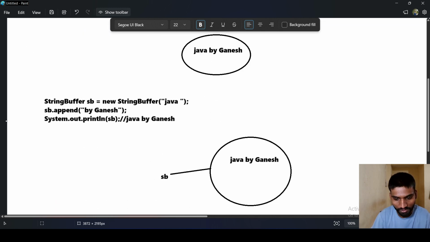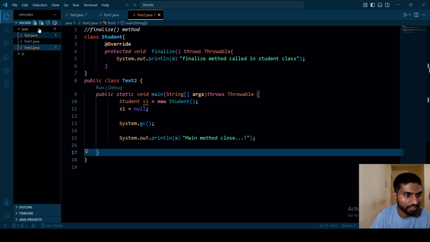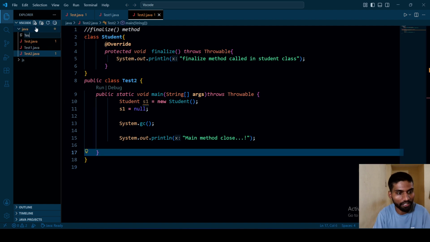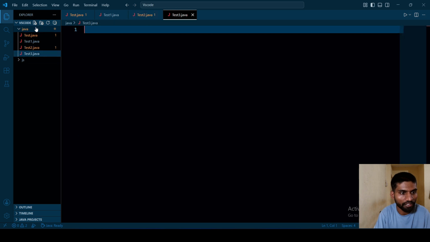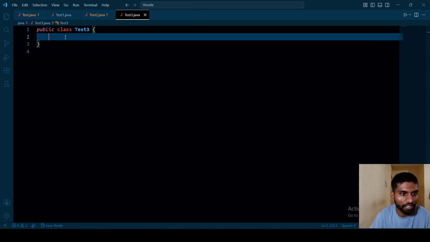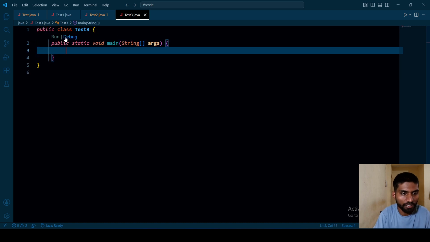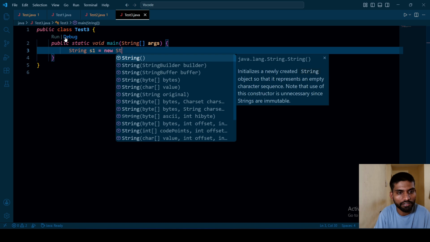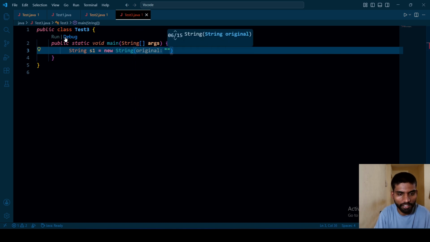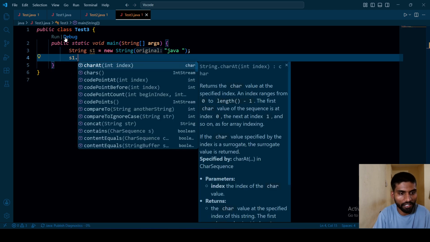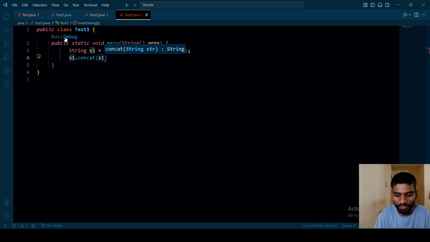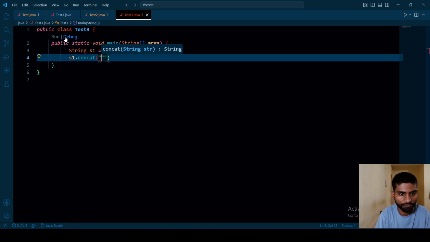So just open a VS Code IDE. See here, I will create one file, Test3.java. If I write the main method, then create String s1 = new String("Java"). Then I concat it with the text "by Ganesh".